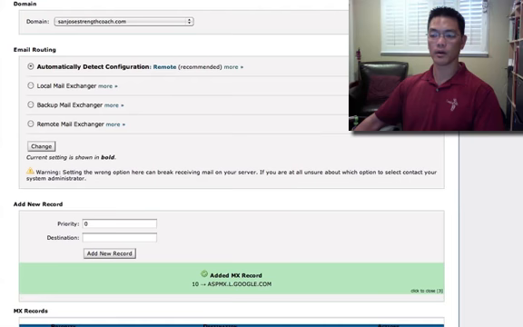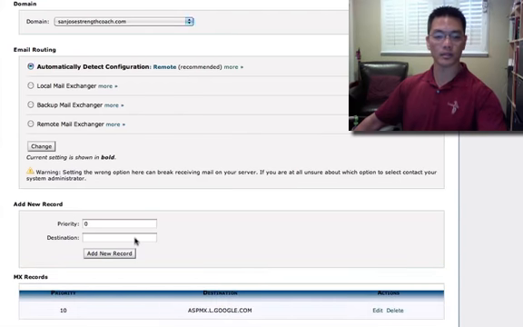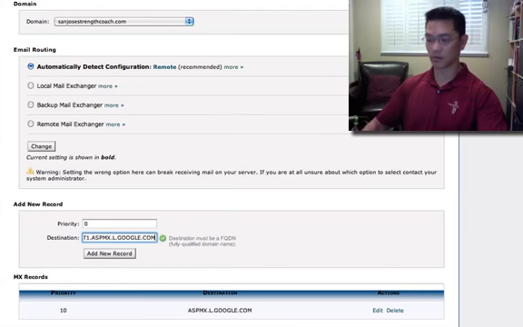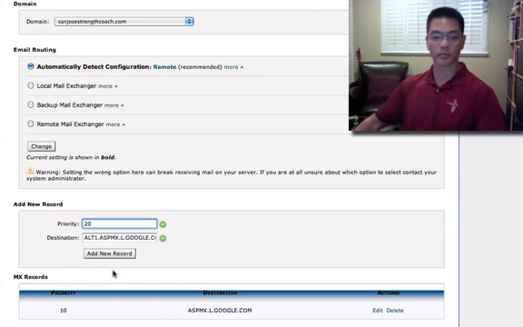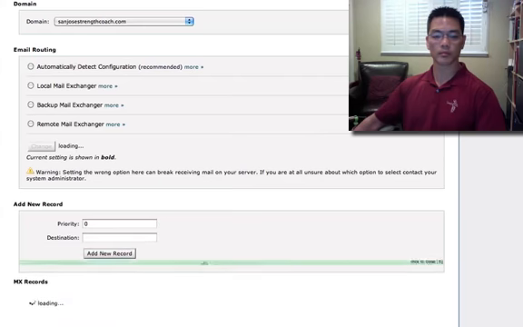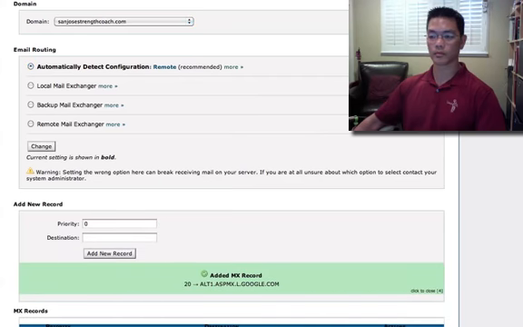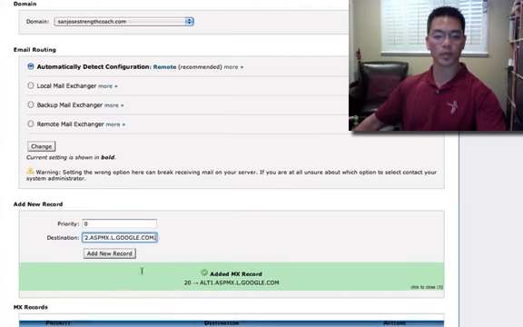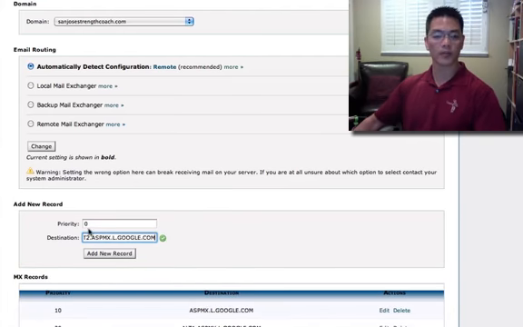We have all of these MX server addresses, and we're just going to copy those in. The next one is priority 20. The third one is also priority 20. You can't have the period at the end.